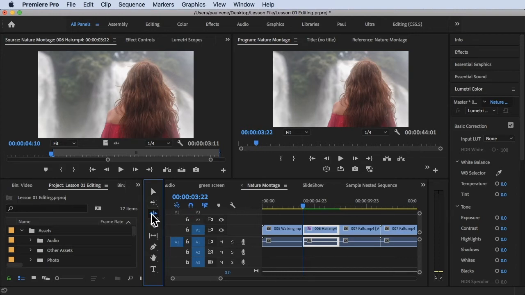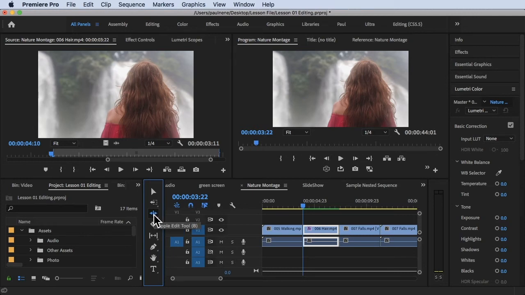If the third icon is not the ripple edit tool, just hold your mouse click on it, keep holding, and then select one of these. Let's release the mouse, and now this icon is the ripple edit tool.